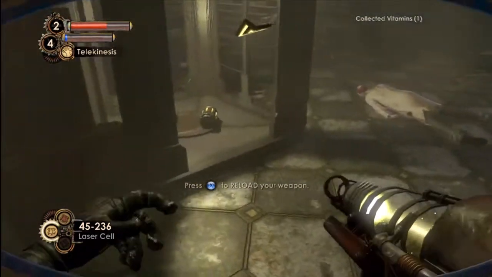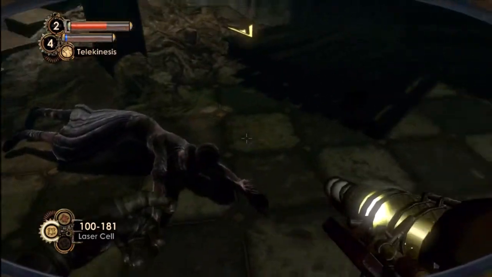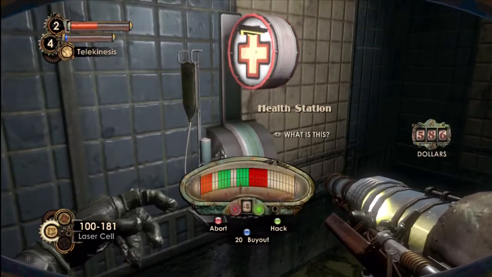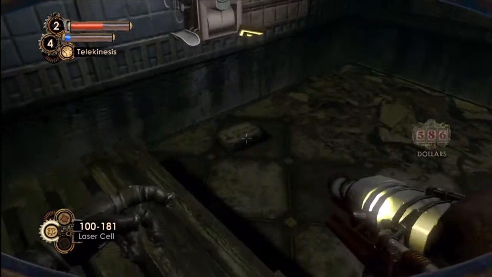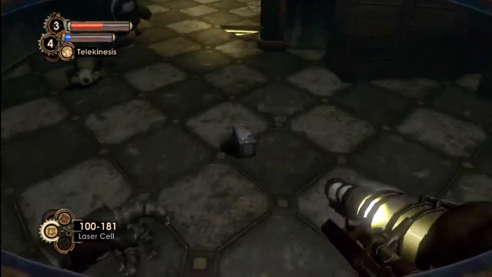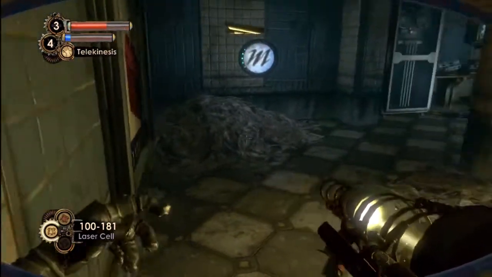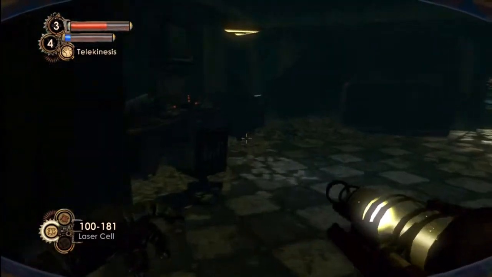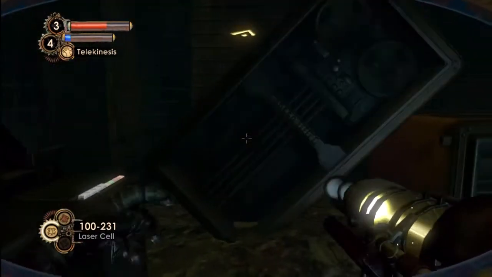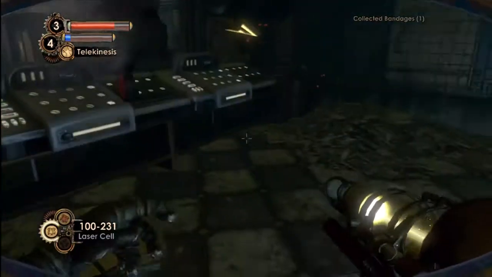Vitamins. I got some trap rivets. Nice. Set up some traps. Oh, come on. And there we go. Take that. Anything else? Bandages. Why is there all these little bodies of the little girls everywhere? Freaking creepy. What's in here? Oh, an ion laser. Any ammo or anything? Just bandages. Lots of machinery.